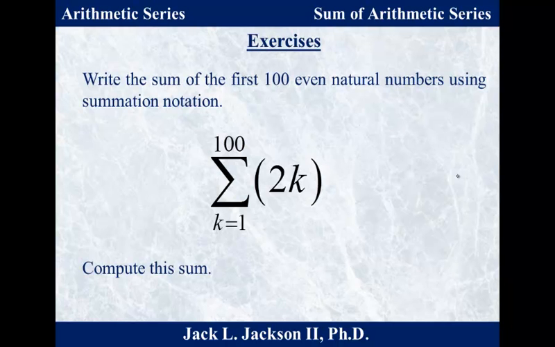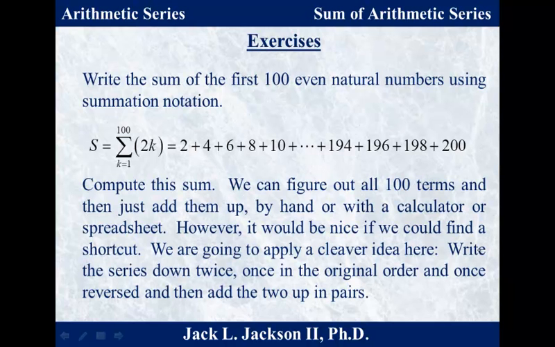Now, let's compute this sum. Are you as fast as the kindergartner Carl? Do you have an answer already? Well, here's what Carl noticed. He saw a neat pattern. Now we could just figure out all 100 numbers and then add them up. And of course this is a long time ago. Carl didn't have a calculator, so you'd have to do this without a calculator if you want to compete with him, but it'd be nice if we could find a shortcut, and this is what he did.